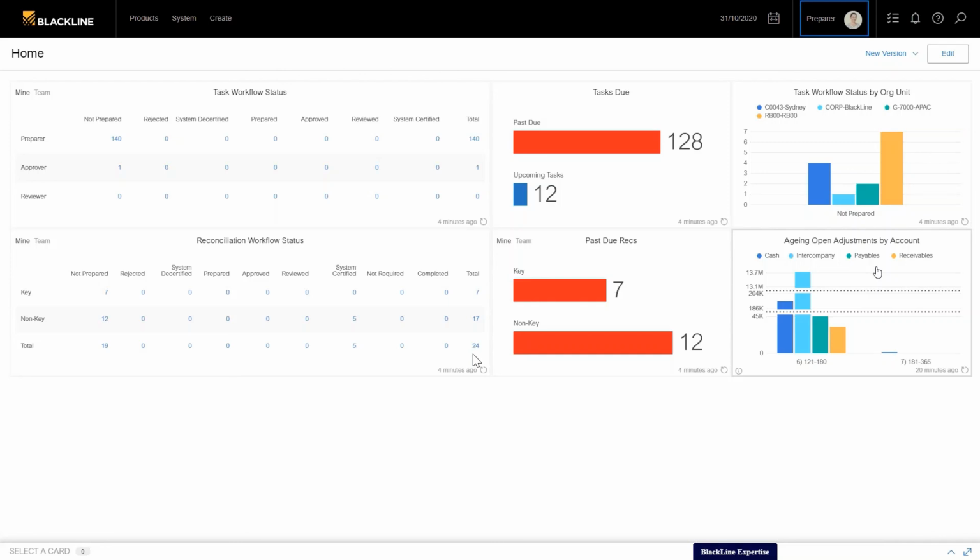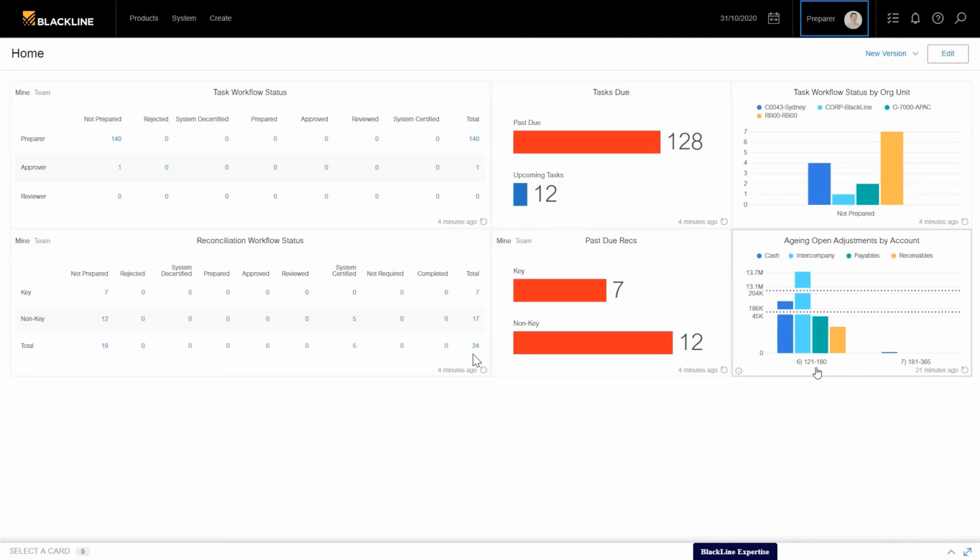So Ian mentioned Coca-Cola and a couple of other organisations that once they introduced Blackline, they did reduce risk and they improved the efficiency for their teams. But one thing that they got to see straight away is the age of their open item adjustments as individuals were reconciling accounts. So we always get bogged down with month end, and sometimes we just don't have time to close out the open item adjustments, and they carry forward and then they age.